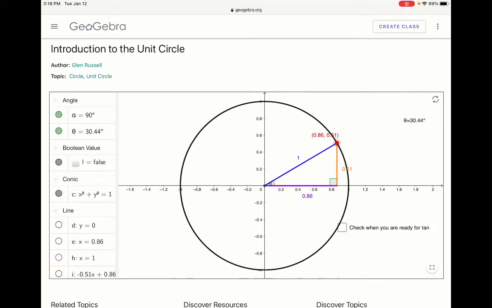Okay, here's another animation that shows the same idea, but I know that this is the unit circle because that hypotenuse of the triangle is equal to 1, which is the radius of the circle. And so if I drag it around, one thing I just want you to see is this comparison between, if you've been looking at it from the right triangle perspective, the adjacent side is the same as the x value, and the opposite side is the same as the y value. All right, let's look at another animation.